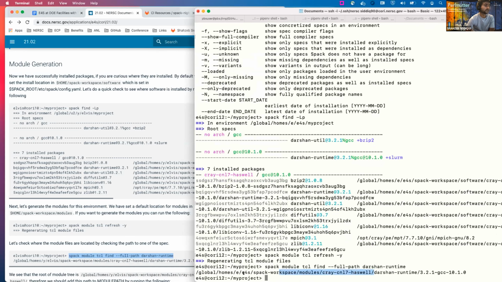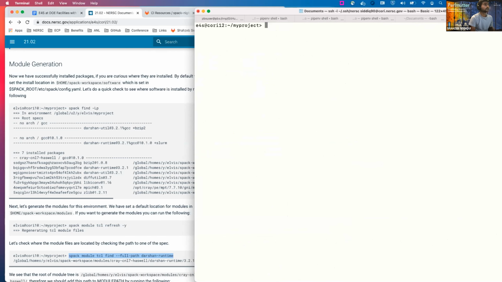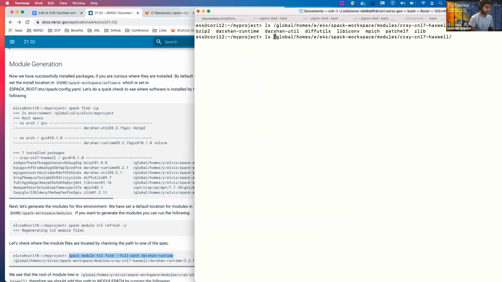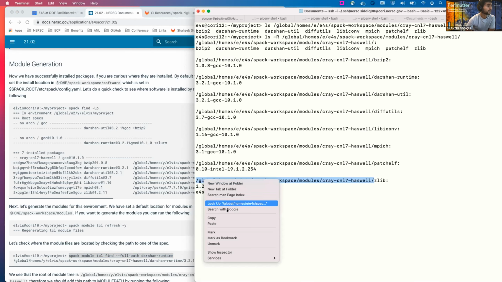So if you go to this link right here, you're going to see there is one module per software.